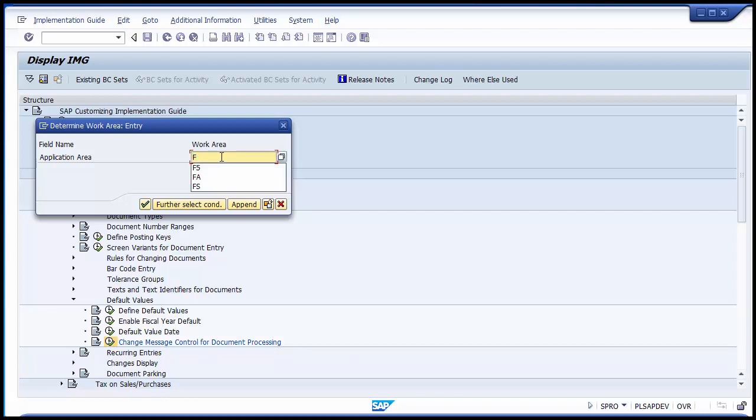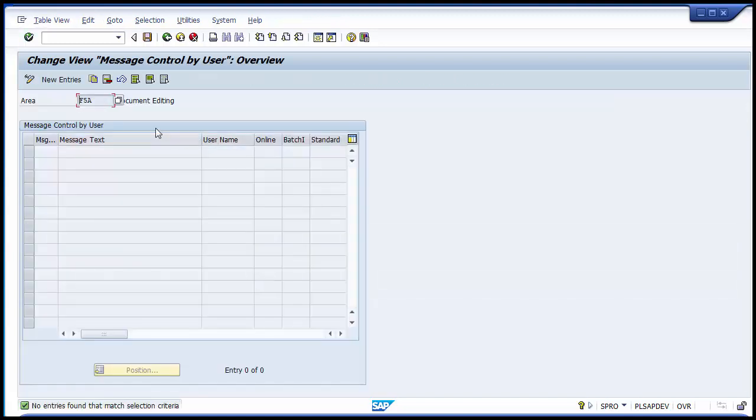And if you go and see F5A, again you will find the same thing, which you can try at your end. You can see for F5A there is no message as of now.